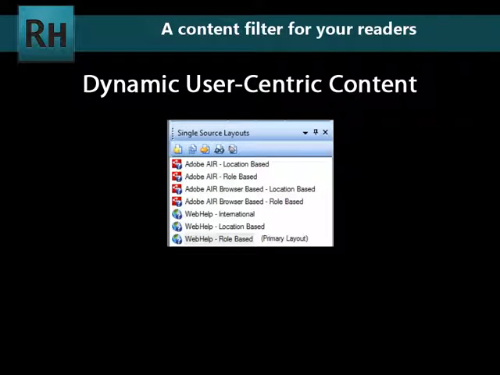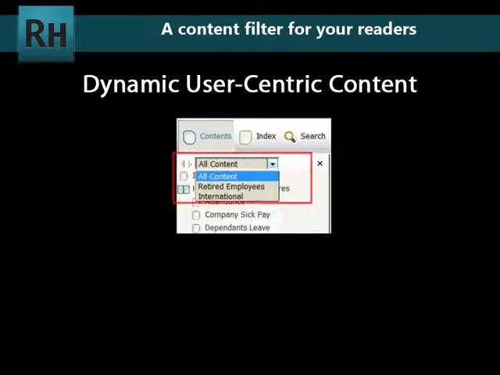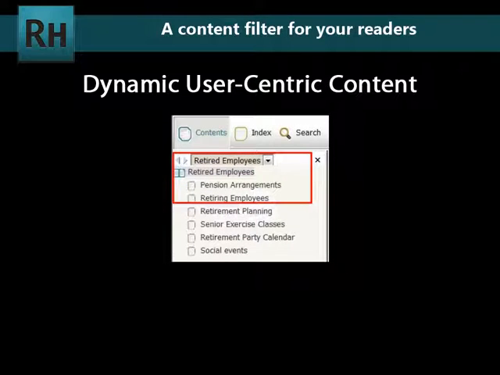As you separate the content for the end user, you also want to keep within a concept of single source, because as an author, you don't want to have to keep track of multiple projects. Of course, Adobe RoboHelp excels at single sourcing, so that has been key in creating this dynamic, user-centric content technique. Another important goal is to make sure the content is self-selected. Let your user choose which category to access, so they might want to see all the content or isolate their content to a small section. In this case, a retired employee wants to narrow down the content.